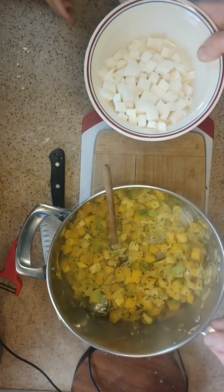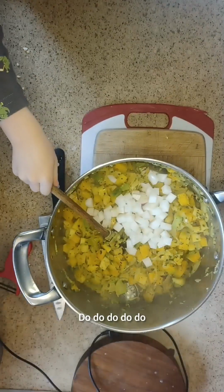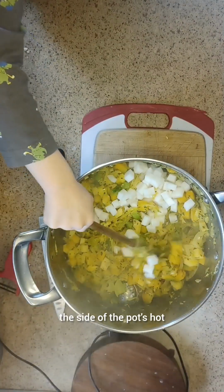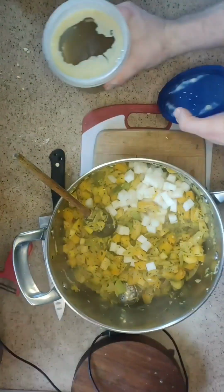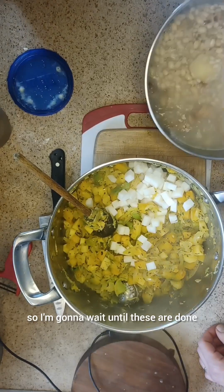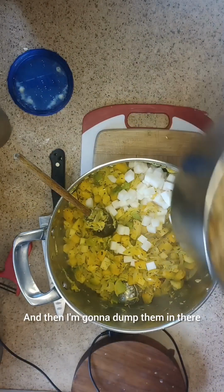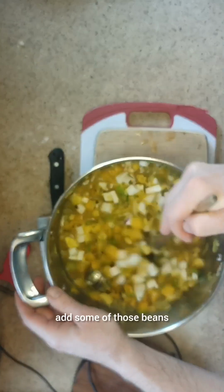And then should we put it in? Yeah. Oh, okay, you pour it in. There. You mix it. Be careful now, the side of the pot's hot. Now, Ben, I've also got some beans and barley in a pot over here, but they're not quite done yet. So I'm going to wait until these are done, and then I'm going to dump them in there. And we're going to bring this to the boil, add some of those beans.